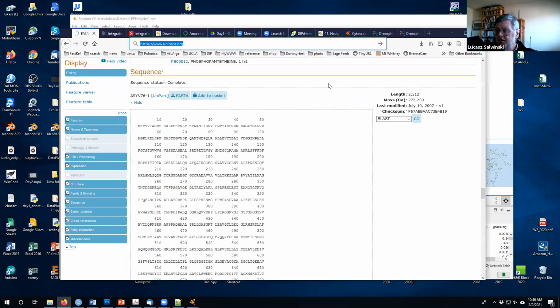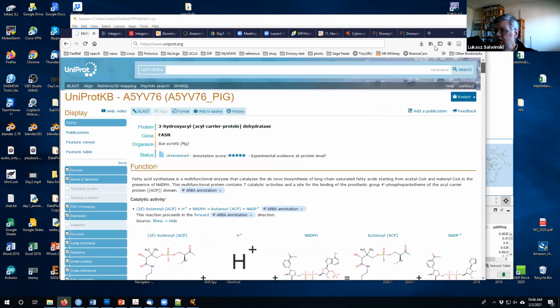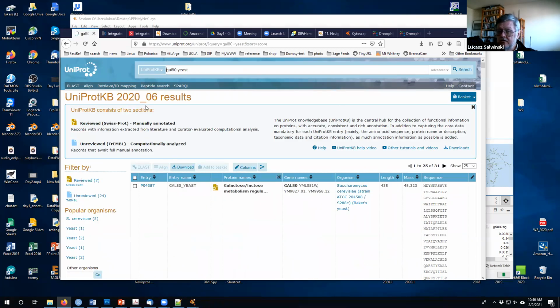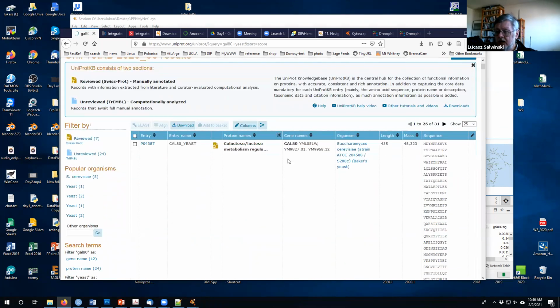So let's find a protein. In our case, let's get GAL80, and let's make it GAL80 from yeast. Okay, so there's a bunch of results, but I want GAL80. This is the protein I'm going after.